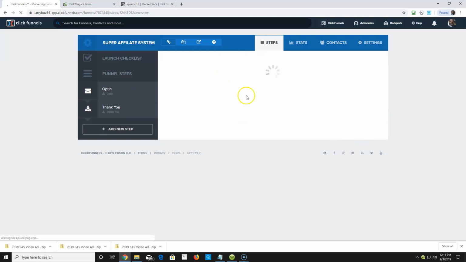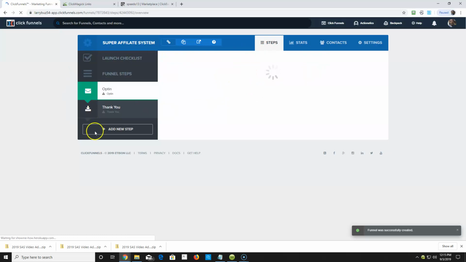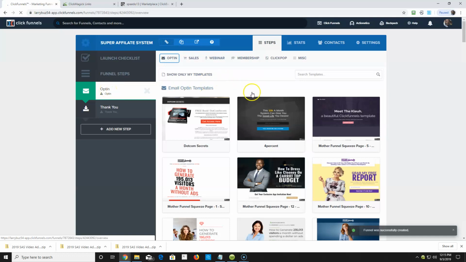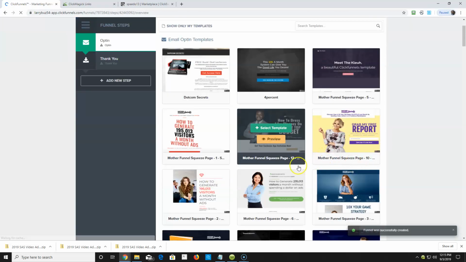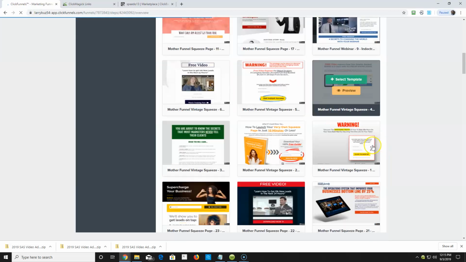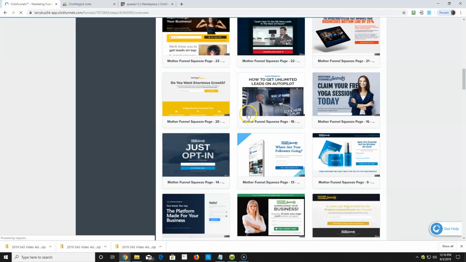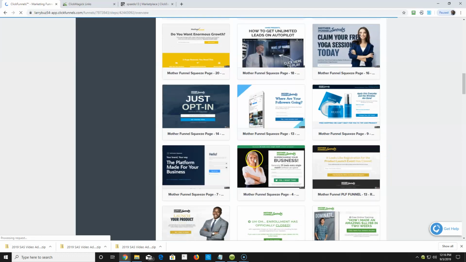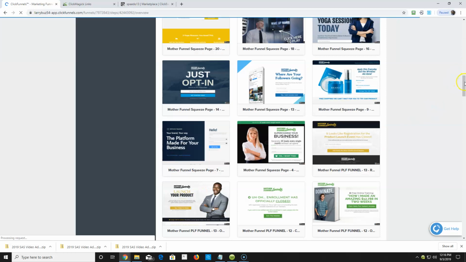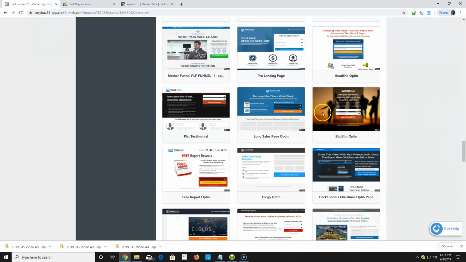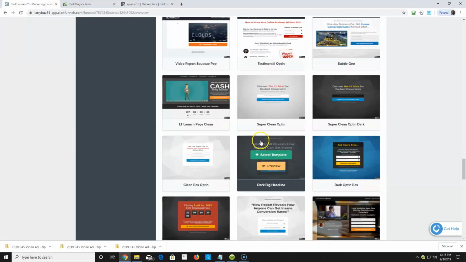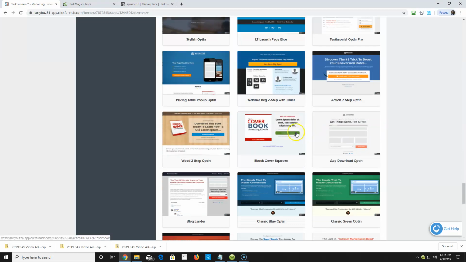Once we build our funnel, it logs in, and we have to create an opt-in form. So we're going to go down here and find us a real nice opt-in form. One that seems nice and easy to use. Let's see what we got here.